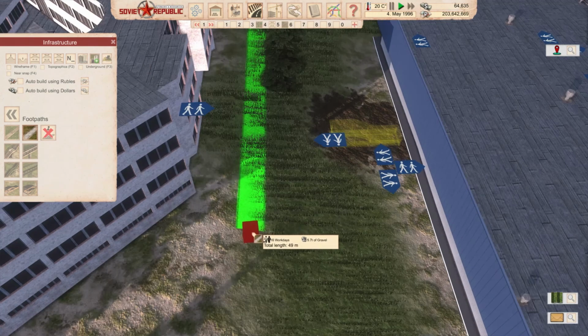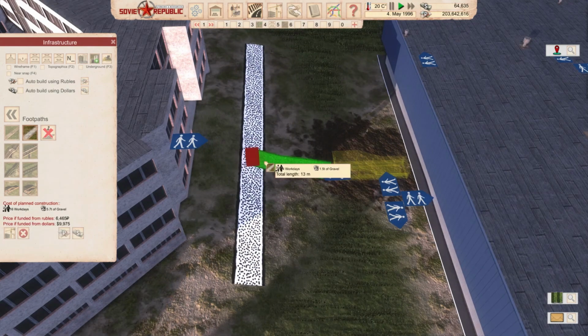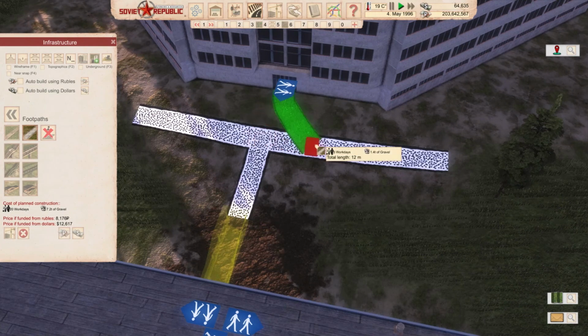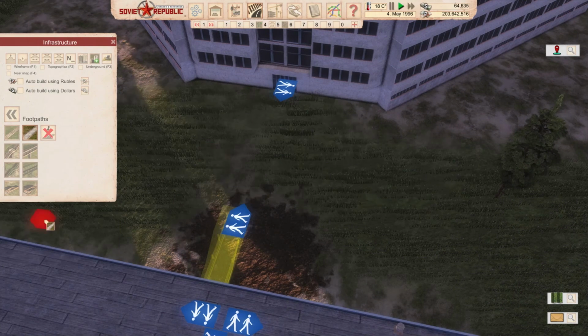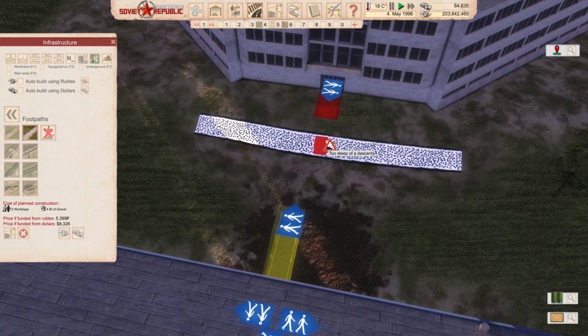If you build this road on a side of a hill and then try to connect it to the middle, it might work. In this case, you can see that they want to be connected, but for some reason it's not connecting this way. So let's try one more time. Let's try from the top, bottom. See, he wants to connect, but for some reason not over here.